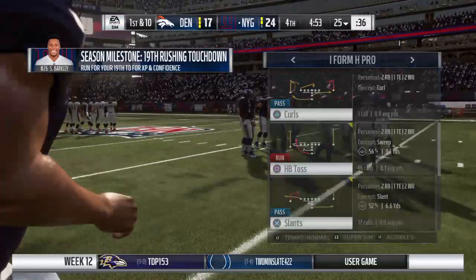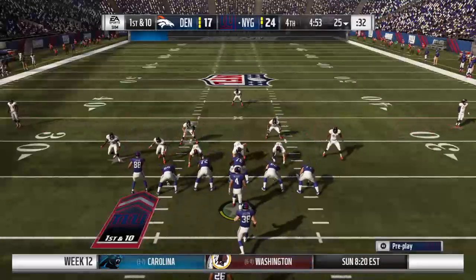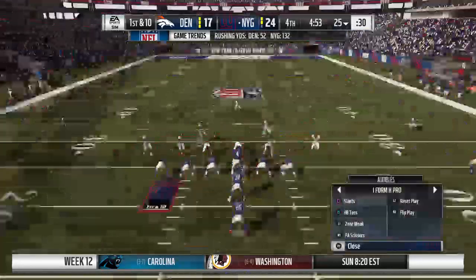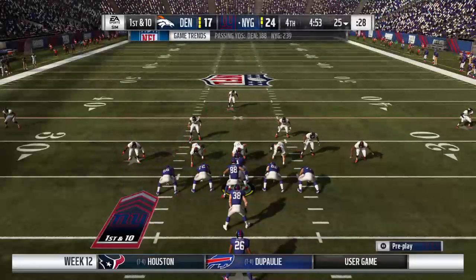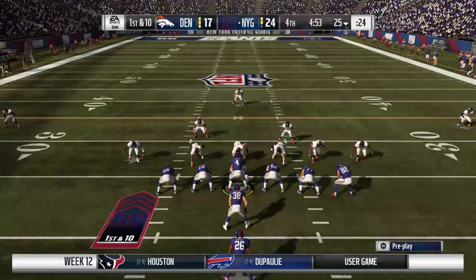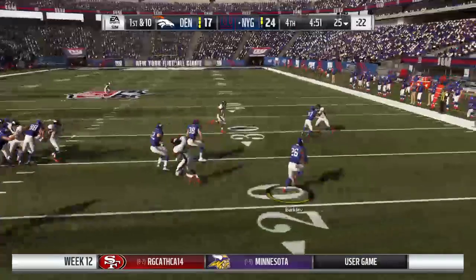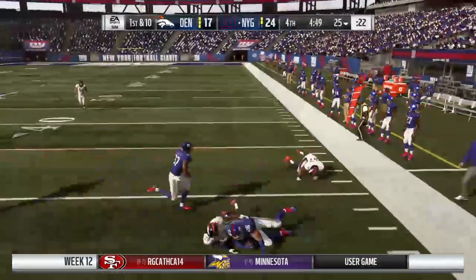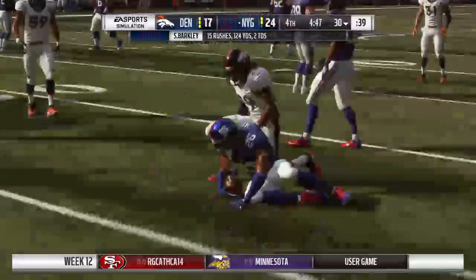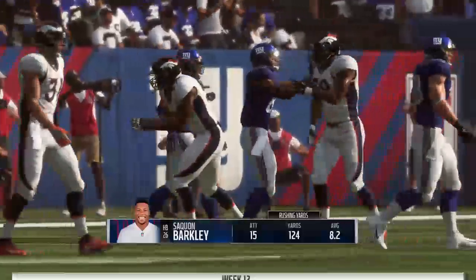I'm curious to see, Charles, about the play calling on this drive. Last time out, the interception that led to a touchdown. Here we are. I mean, very close, one-score game. Yeah, and if I'm a defender, I'm actually chirping to you on the other side of the ball, saying, hey, we picked off the last one. What you going to do about it now? So when you do throw the football, high percentage, but throw it with confidence. Because if there's any hesitancy at all, it could end up in enemy's hands again. Bradley Roby, the quarterback, there to make the stop.